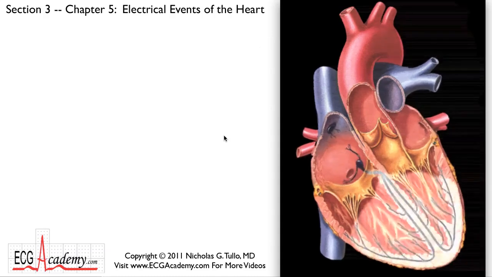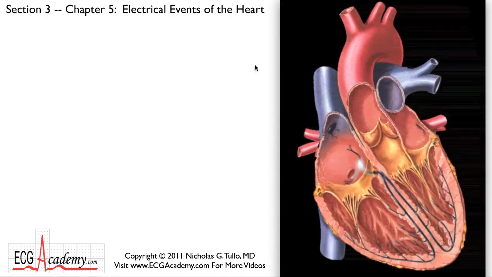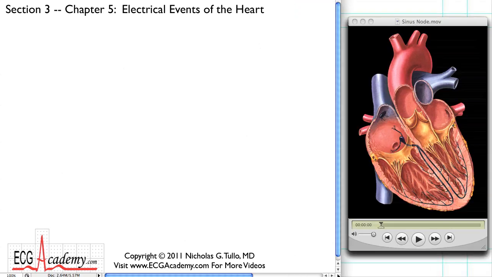So this animation was something I put together showing the electrical activity of the conduction system and how it relates to the heart function. But let's get rid of that because we want to take it one step at a time. So I'm going to close this up so that we can see this animation. It's an illustration of the heart with the right atrium and the left atrium, the two ventricles on the bottom, right side and left side. And the cardiac conduction system is drawn in dark blue.